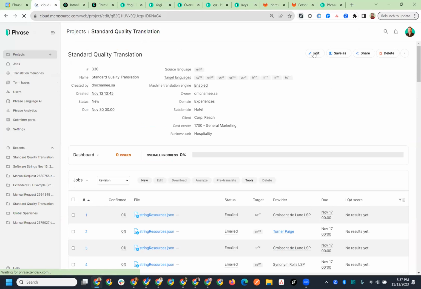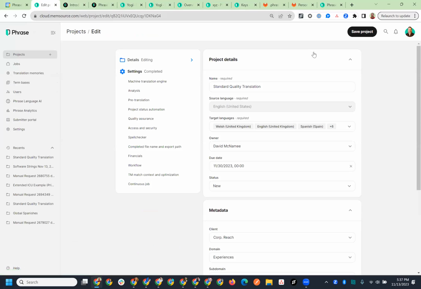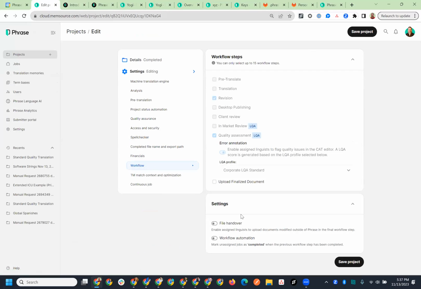If we have some project managers in the crowd, pop into the settings here and look at my workflow, and you'll see that there is a specific option for uploading the finalized file. If that is enabled, then there will be a menu option that comes on in the, I think it's in the file menu in the editor.